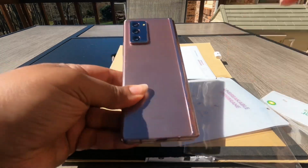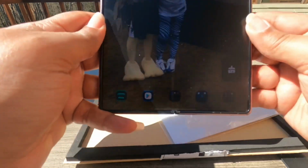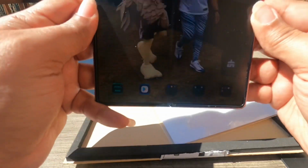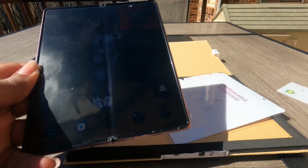Now on to the middle. Everybody's scared to do anything with this middle screen. It's really a lot more stable than people realize. And I know people rocking no protector at all, which I won't do. Knock yourselves out. Oh yes, and I'm gonna remove it with my fingernails again.